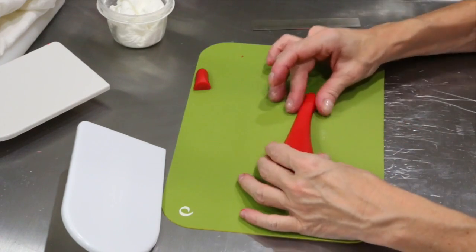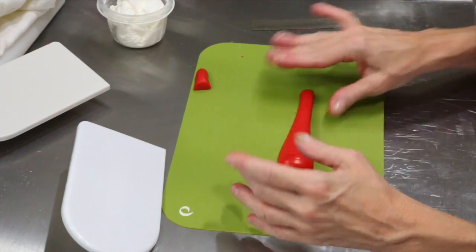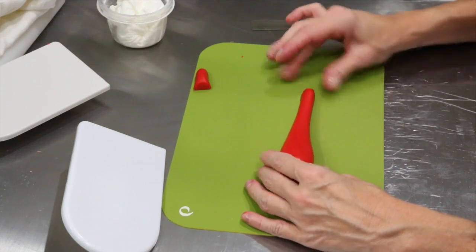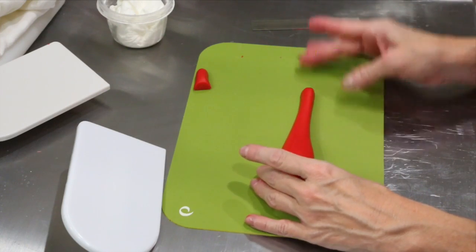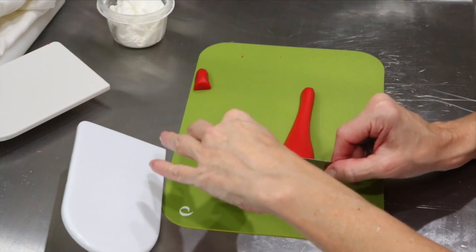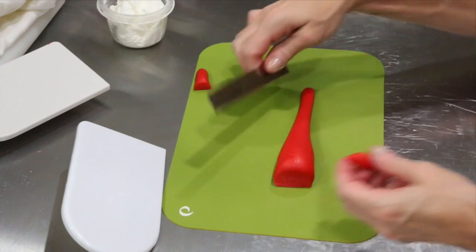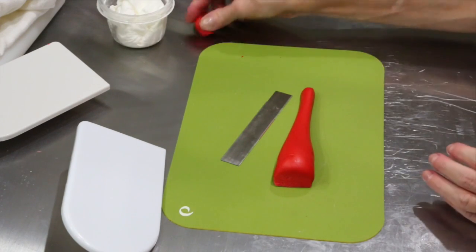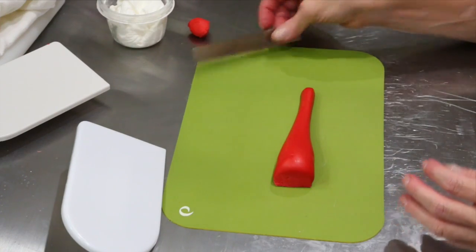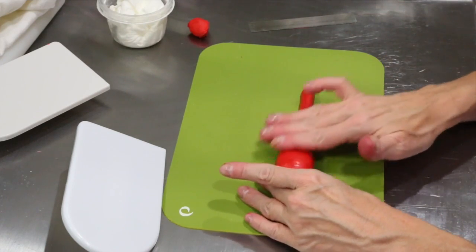I'm going to take that and move it to the side, kind of reshape it a little bit, bring it down. Remember, a heel kind of has that square top — it's not completely round, although I have been seeing some very odd shaped heels. I'm just going to cut it. This is a tissue blade made by Kemper. We will be carrying that in about a week or two. It's actually used for polymer clay, but it works perfectly for fondant. Fondant and polymer clay are similar in the way that they work, so a lot of tools will work for both.